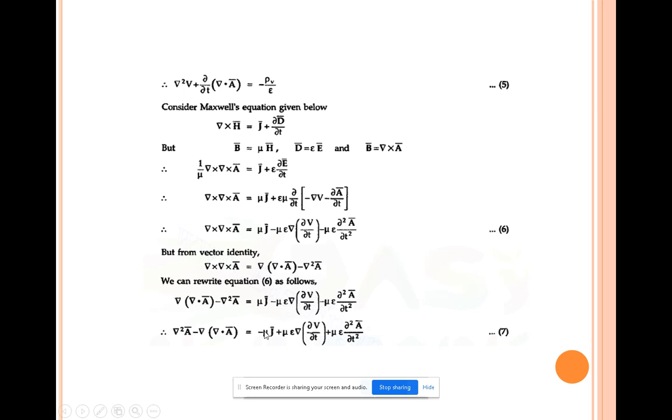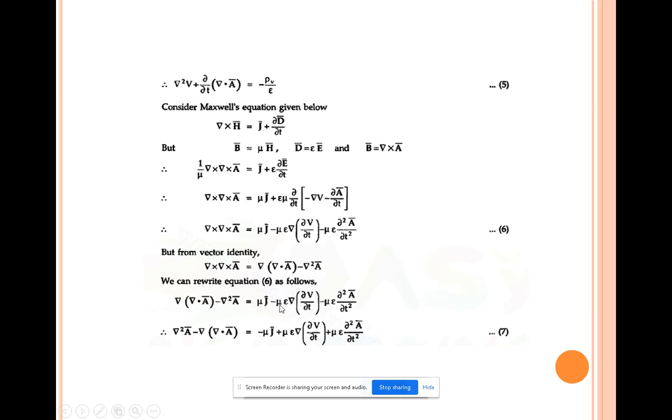The next step: now you convert all the minus signs into plus and plus into minus. Then this minus sign will become plus, so minus del dot A vector, and the minus sign will become plus del square A vector, equal to, on the right-hand side, you convert all the minus signs into plus and plus into minus. In converting plus into minus and minus into plus, there will not be any change. The same answer we will get.